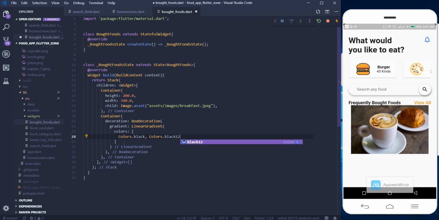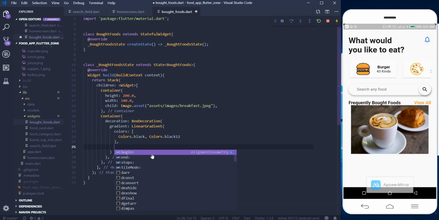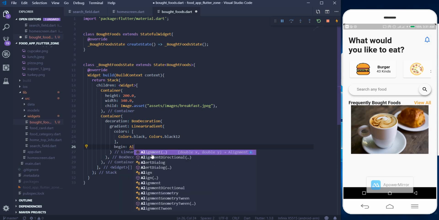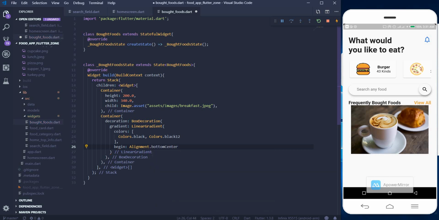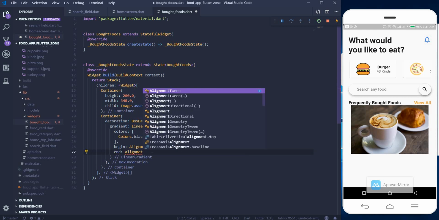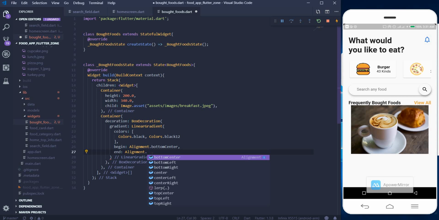With this one, we also have to set the beginning of the gradient and then the end. So we can say alignment, let's say this will start from bottom center, and then we also need alignment dot top center.